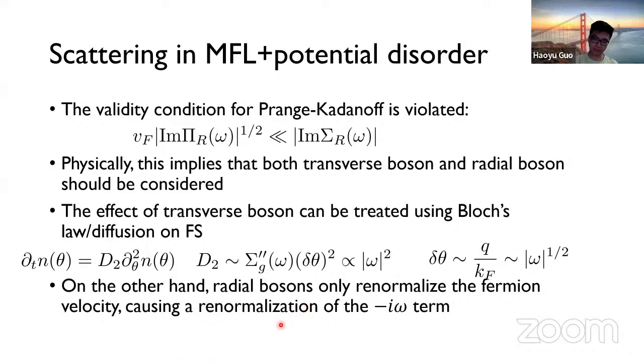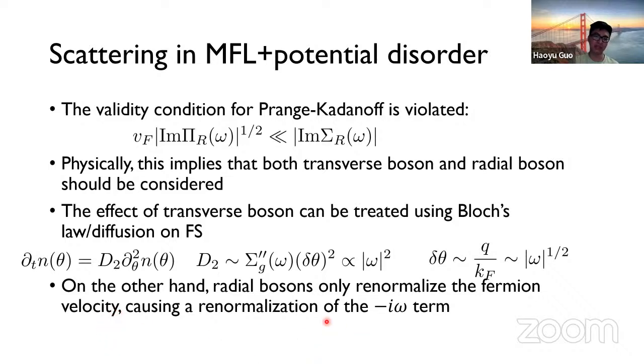On the other hand, we haven't looked at the effect of radial bosons. But if you consider what a radial boson is doing, it will only excite a fermion in the radial direction. In the radial direction, you only change the velocity of the fermion a little bit, but its direction is not changed. So you do expect that this kind of scattering will not introduce any kind of dissipation. All you care about is a change in the velocity.